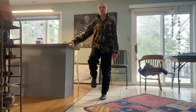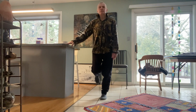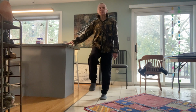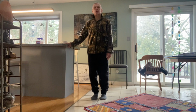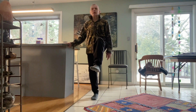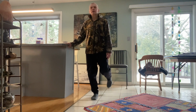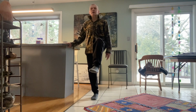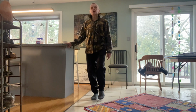Then push the bottom of my foot into the wall that's not behind me, standing up nice and tall. And then come back up again, and then put it down. Let me try that one more time on this side. Up, hold it, 3, 2, 1, push it back. Keep the leg bent, 3, 2, 1, back up, 3, 2, 1, put it down.